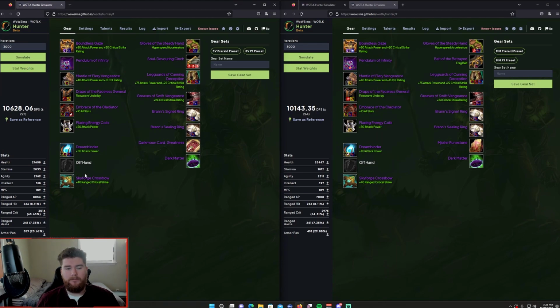Alright, for the bread and butter of every hunter, their dream weapon will be the Skyforge Crossbow. The Skyforge Crossbow drops off of Algalon and Thorum, so you have multiple chances at this weapon, which is a nice change from Phase 1, because Envoy of Mortality was the bane of my existence.